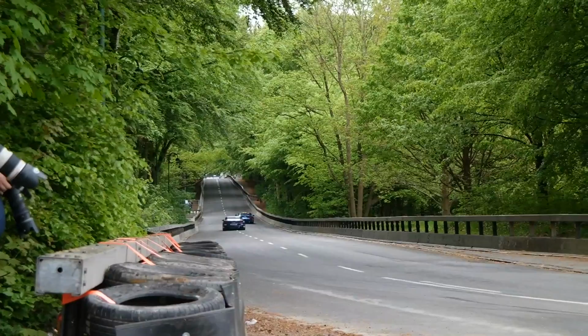So Lasse, how did qualifying go? It didn't go very well. I got blocked by a guy. The speed was quite good, but then suddenly a guy was warming up his tires, and he blocked me the whole lap, and I think we lost around 3 to 4 seconds just on that. And then yeah, that's how it is. That's racing, and then just gotta focus on the first race.